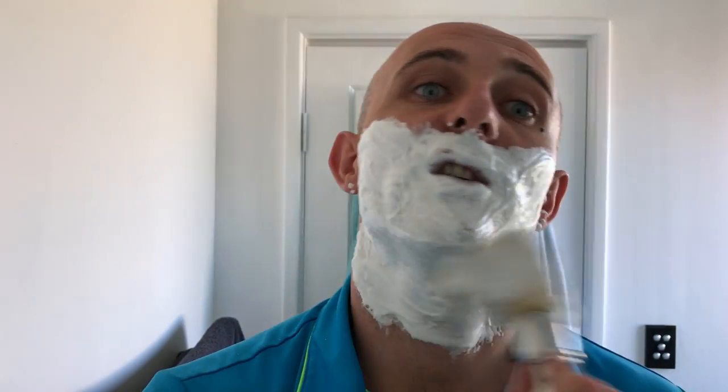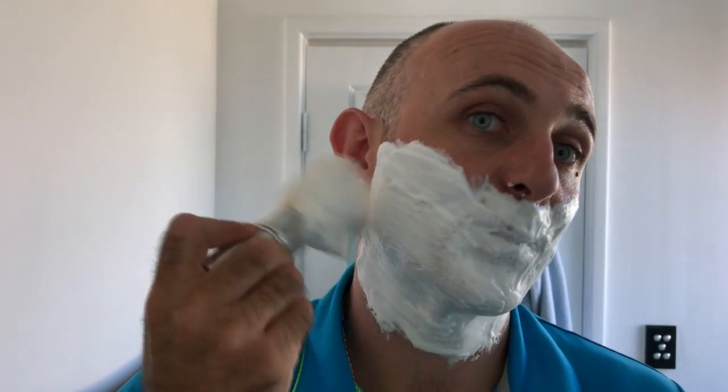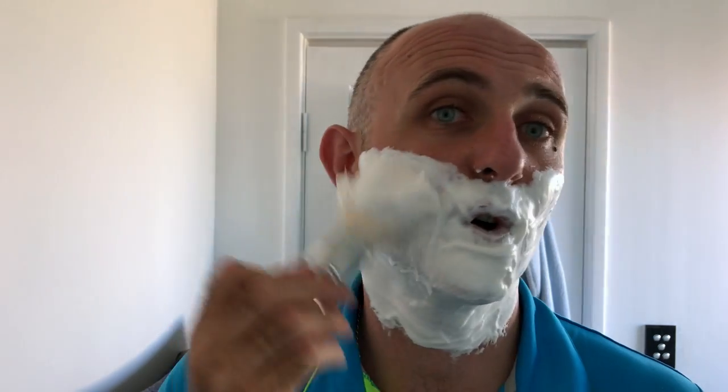But when we found the brush — JR found the brush — and we spoke about replacing the knot, and he basically said it's a bit of a shame to re-knot it knowing that the knot's in good condition, just give it a go. So I am giving it a go. That lather — it's an acceptable lather. It's not a dreadful lather. It hasn't been a lather that I've enjoyed making, I have to say.